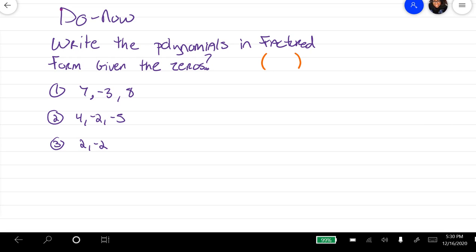So for number one, for instance, feel free to pause it if you want to practice them on your own, but I'm just going to go through these quickly. For number one here, it would be x, and instead of 7, I would put minus 7. It's always the opposite, and it's always a binomial. The next one will be x. Again, you can use whatever variable you want. I tend to always use x. And the opposite of a negative 3 is a plus 3. And then we have a positive 8, so that binomial will be x minus 8. And then we'll set it equal to 0. That would be this in factored form.